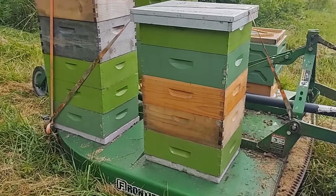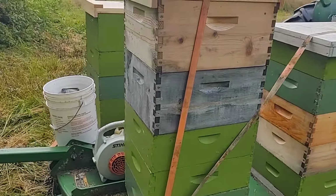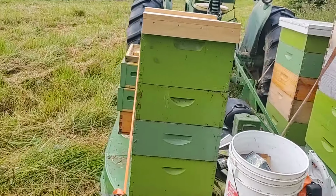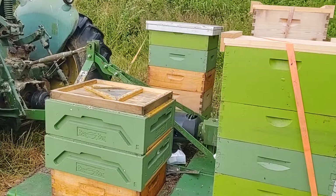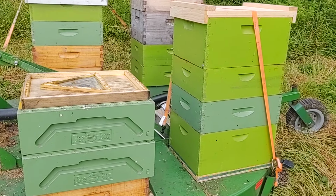Okay, here's our first pole headed up to extract. We're going to get these on up there. Try out the new extractor.